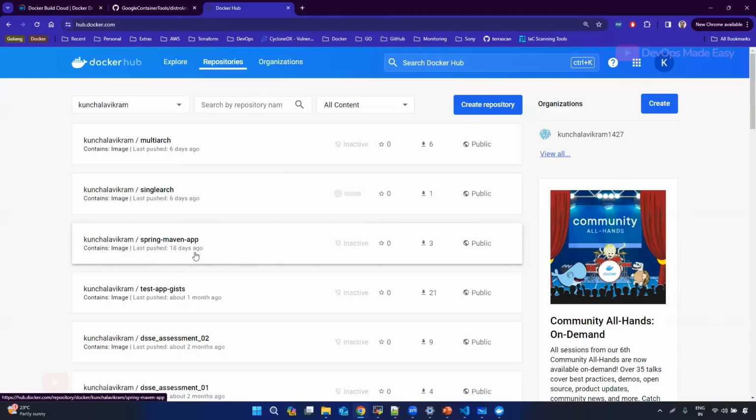Okay. So here, let's say I'm running a Mac M1. The Mac M1 is based on ARM architecture. If you create a container image on that ARM architecture, that container image can only run on ARM architecture. But all your EC2 instances and all the other AWS services run on AMD architecture. So will your container image run on AMD if it is created on ARM? No. So that's the reason why we generate images for multiple architectures.